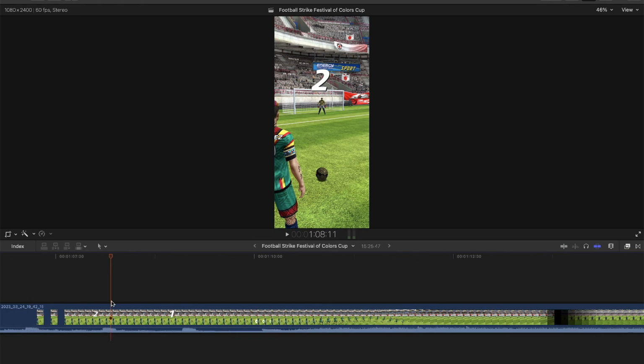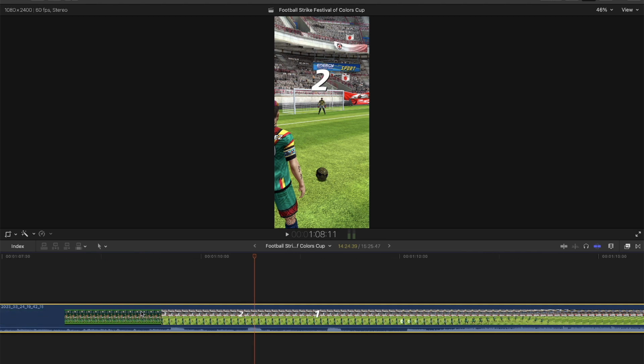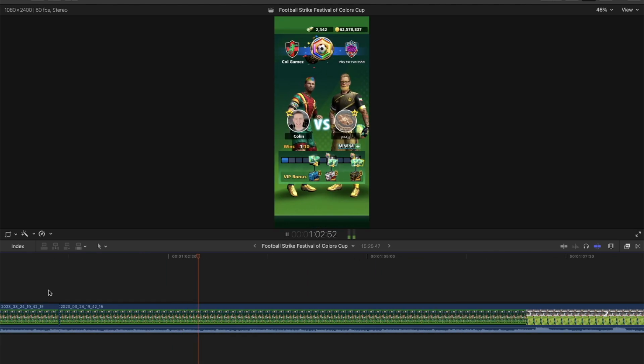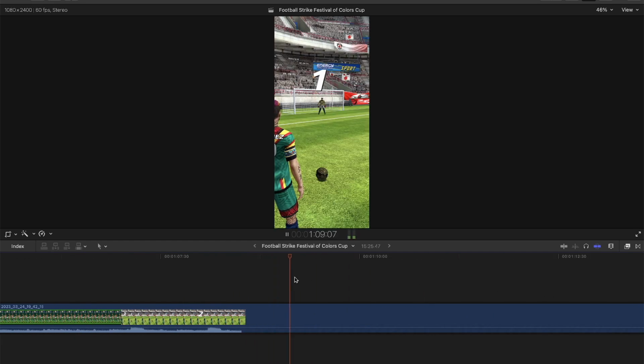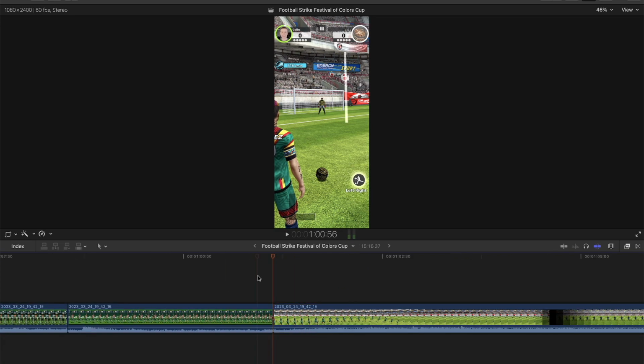I'm cutting out some of the ones I lost, because I don't want it to be super long, and it's going to be long as it is. It'll end up about 8 minutes, which is quite on the longer side. We don't need all this. We'll just skip the countdown. And just as he's about to kick, there we go. The whistle goes. Put it there.